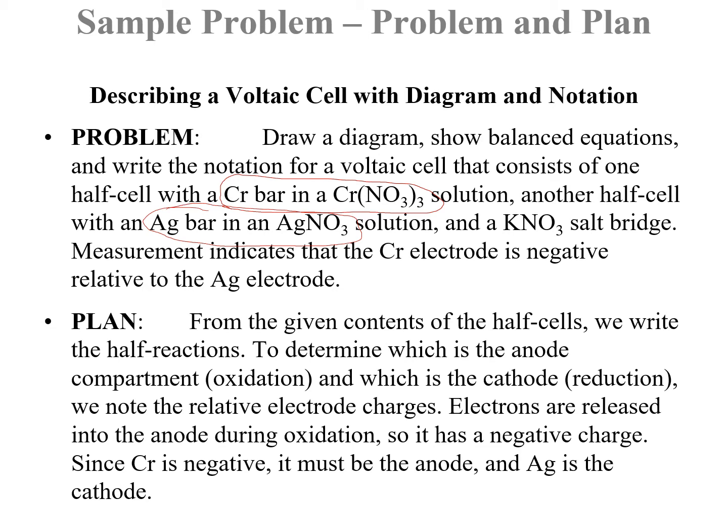We don't know if chromium is converting to chromium nitrate, or if it's the reverse reaction. So the first step is to identify which direction the reaction is going. The only thing you should do is identify the reactants and products involved with respect to ions. In this case there is chromium and Cr ion, silver and silver ion. We don't care about nitrate here because these are spectator ions, they are not getting converted. The oxidation number of these two metals is what is changing.